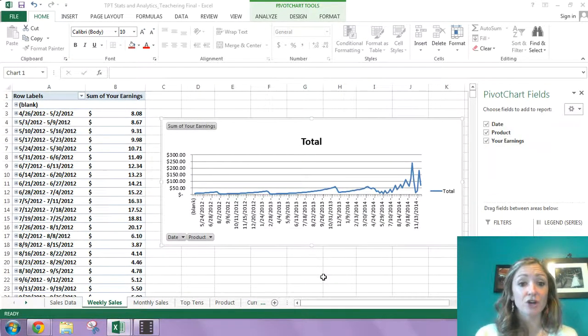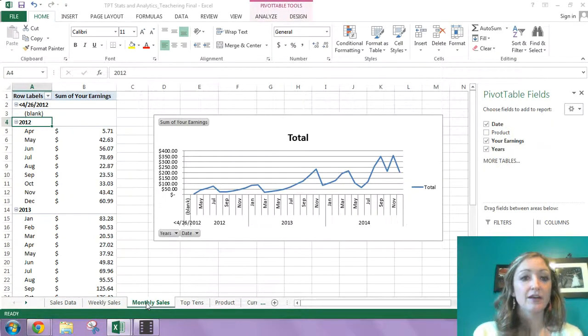If you've been selling for a long time, this might be too jumbled for you, and you might use monthly sales instead. Let's go to monthly sales. And here we have our sales. They're grouped by year and month, year and month, year and month, and your sales up the side. So just another way to look at your sales trends. I hope for all your sakes it's moving upwards at a nice quick rate.